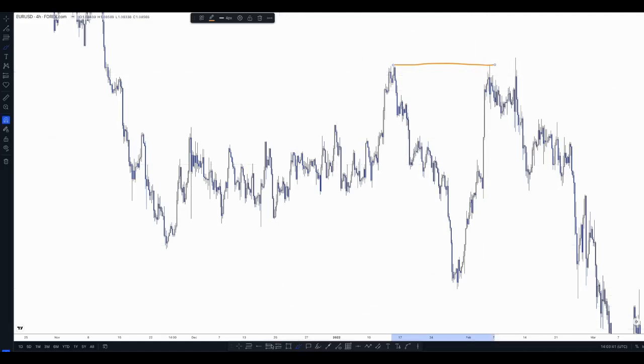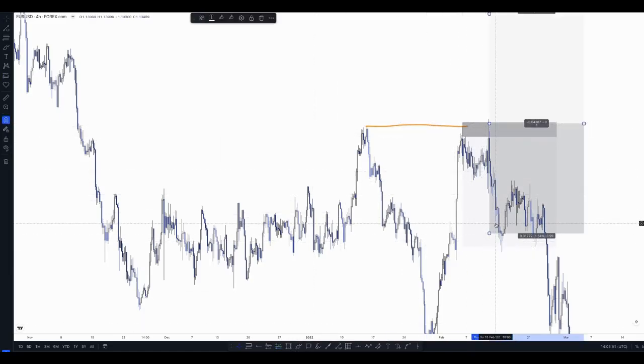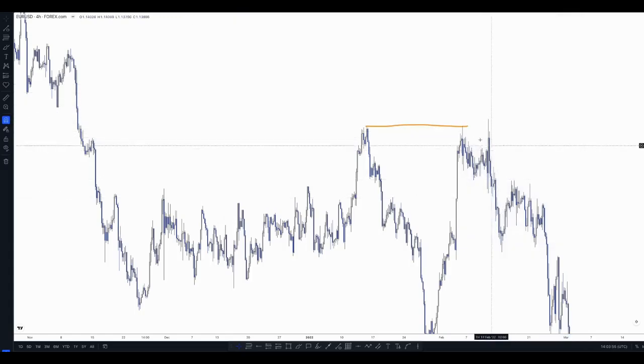Loads of people who are short, where the stop loss is most likely going to be from these highs, or breakout traders wanting to buy that level because they think it's such a strong level with such a big movement away. They try and get long, and then both people who got short get stopped out, people who get long, they get tagged in and then stopped out. All that manipulation to then fuel the move there to the downside.